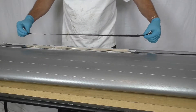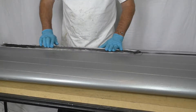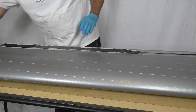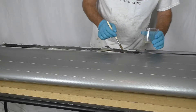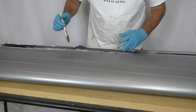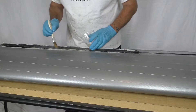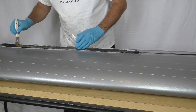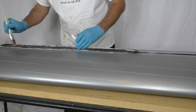The rods are critical — they're the ones that are going to carry all the load. So let's get the second layer of cloth on here. Get that laid in, and we're going to get a little bit more resin on here. Make sure we get this all wetted out. Get the angled end lined up with the first layer. There's the end of the rods — we've got a little extra cloth, but that's okay.